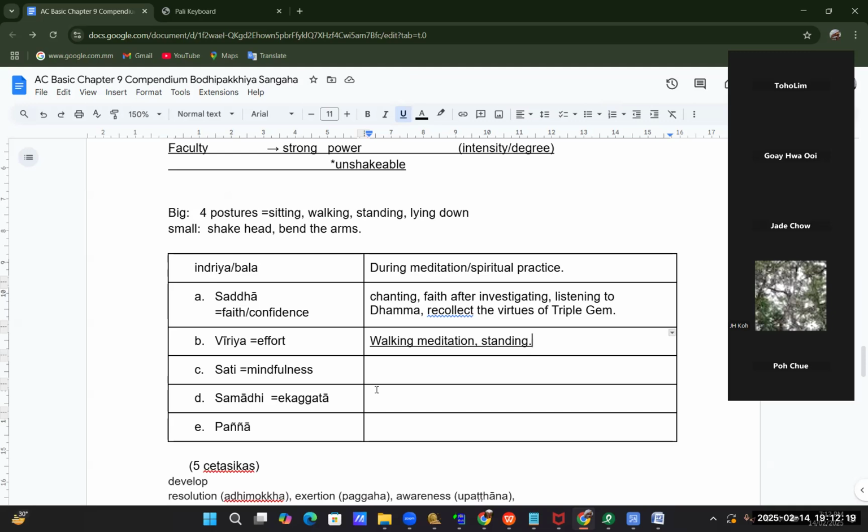All right. How about sitting meditation? Sitting meditation actually improves your samadhi, because when you're sitting, the effort is actually less, and when you close your eyes, you reduce the distraction. How about lying down? Among the four postures, lying down gives the most samadhi, because when you're lying down, your body is very calm and peaceful. Of course, that's why it's very easy to fall asleep. So walking meditation and standing increase the effort, and for samadhi you need to do sitting meditation and lying meditation. Now, how to increase the sati, mindfulness?